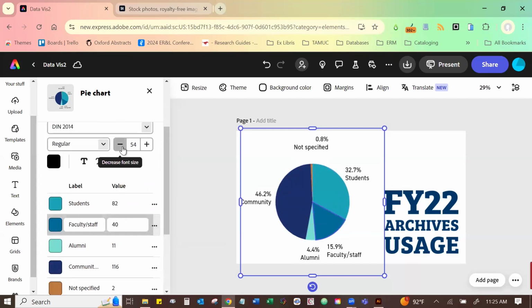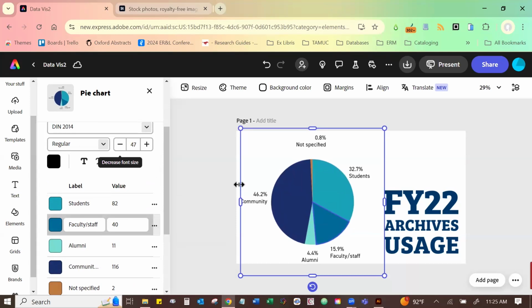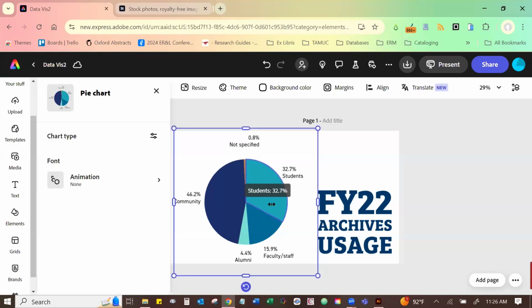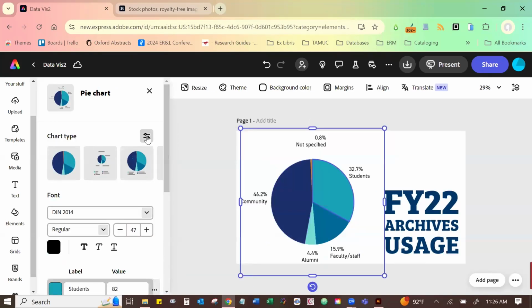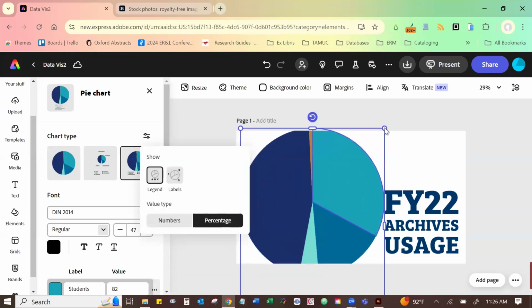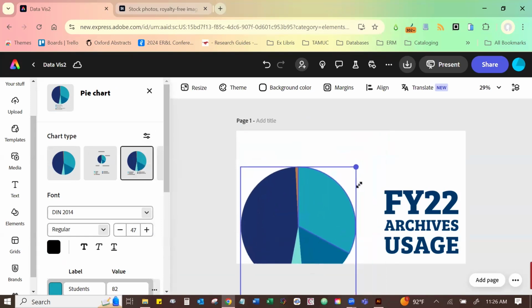We can also make the font size smaller. If you have a lot of wedges, you're probably going to lose some of your text. So that's where something like Illustrator may be a little bit better for you to use. I am going to turn the legend back on because that is just much, much better in my opinion.